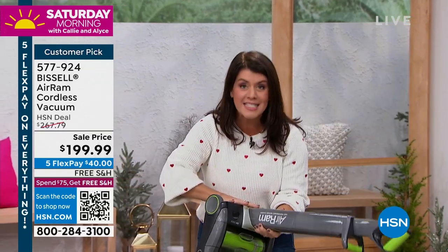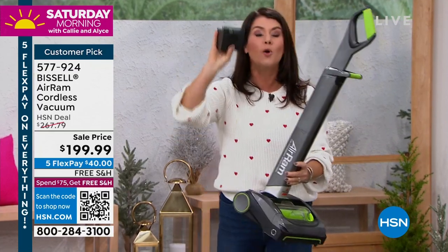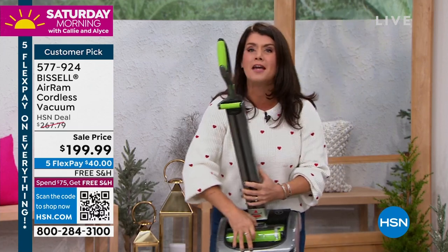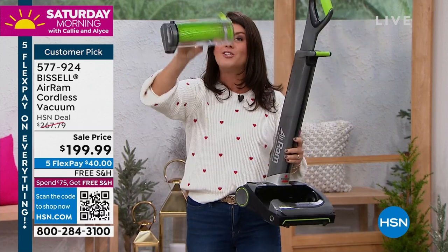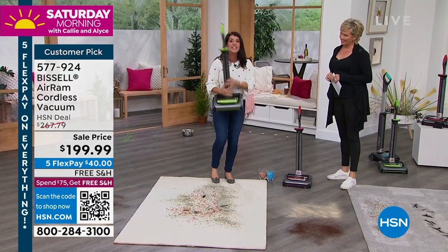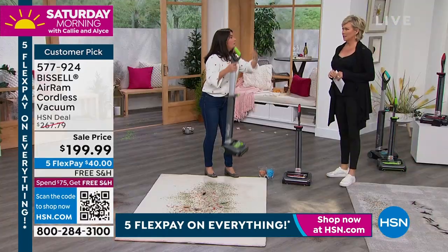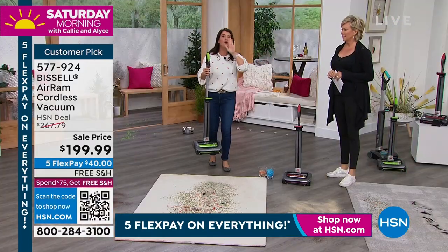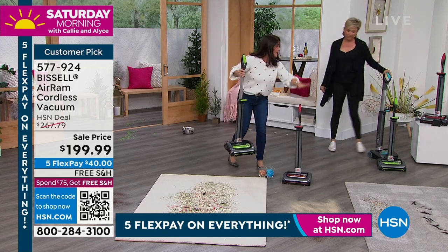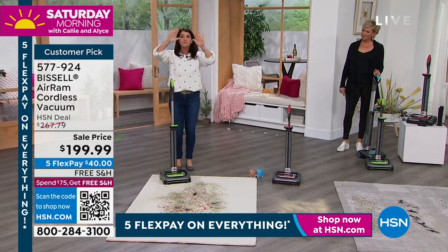This is your full vacuum upgrade, but I want you to look. This is cordless. I want you to know as well, this is a 40-minute runtime, and this is the cordless vacuum that actually is gonna clean like a bulky, heavy upright, but you don't need the bags, you don't need the tanks, you don't need the cords. And when we had the Airrams back in December, sometimes we'd have one airing, try to have others, and they were gone. So we have our exclusive colors. We have our red and teal, absolutely exclusive.